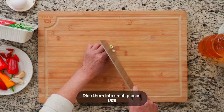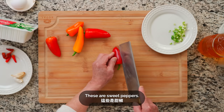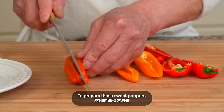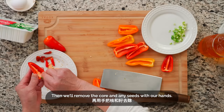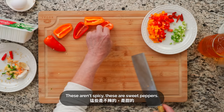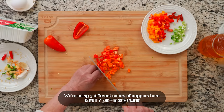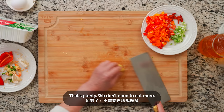We'll dice up just the white parts of 4 pieces of green onion here. To prepare these sweet peppers, we'll slice them first in half lengthwise. Then we'll remove the core and any seeds with our hands. We'll then cut them into strips lengthwise. Then turn 90 degrees to dice. We're using 3 different colors of peppers here to give the dish some more visual appeal. We'll peel, smash, and mince 2 cloves of garlic.